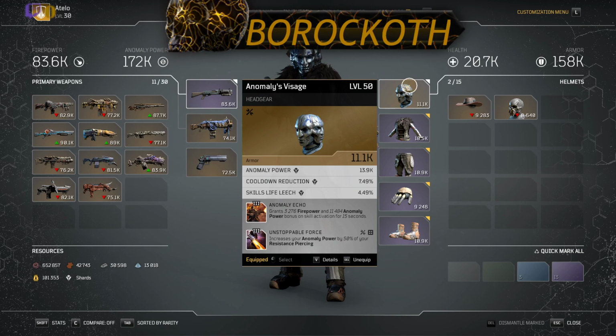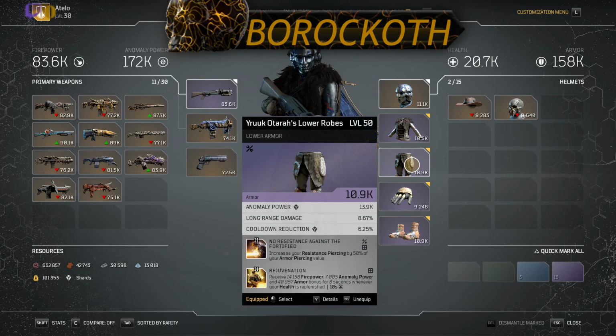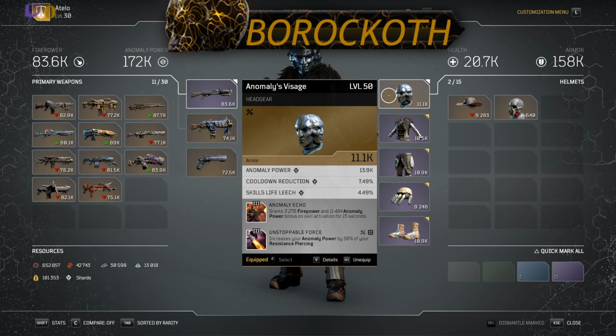There is Unstoppable Force on this mask that I put. Increases your anomaly power by 50% of your resistance piercing. Now you're like, why are you telling me about resistance piercing when you just told me about armor piercing? It's because of this mod: No Resistance Against the Fortified. Increases your resistance piercing by 50% of your armor piercing value. So, what ends up happening? You have more anomaly power based upon your resistance piercing. And I'm going to show you how to puzzle piece this little theory together.